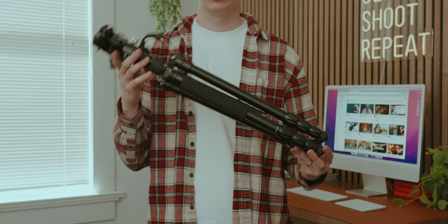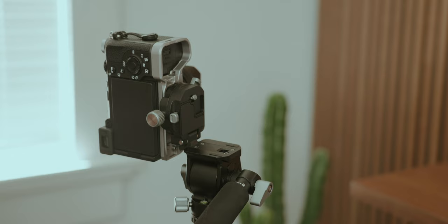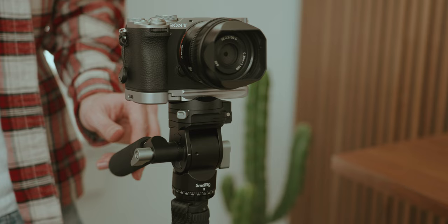I've gone through many tripods over the years trying to find the right one with the perfect balance of being affordable yet functional. I'm not a big fan of ball head tripods, so I recently got this one and it's become my absolute favorite for shooting videos and taking photos. Compared to a ball head tripod, adjusting your framing and composition is so much easier, and it's relatively affordable compared to other very expensive tripods — yet it ticks boxes that those more expensive tripods don't even do.